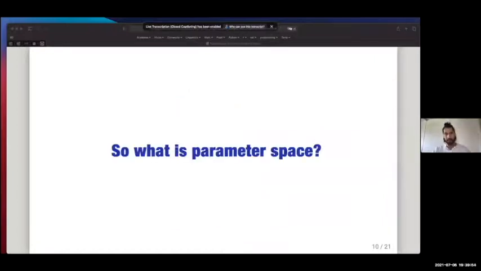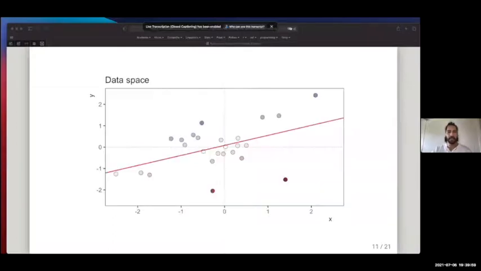So what is parameter space? You've probably noticed we've been saying that a lot over the last 2 days, and it may not be completely intuitive. So let's consider some made up data, just a fictional data set where we're looking at y as a function of x, totally informative. And imagine that both of these variables are continuous, right? We could plot them in a scatter plot like the one you see here.